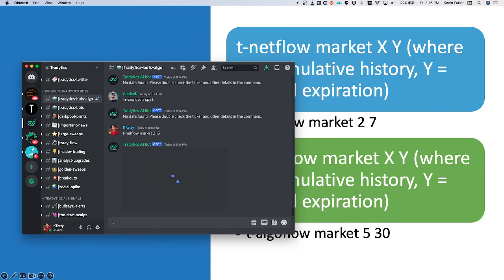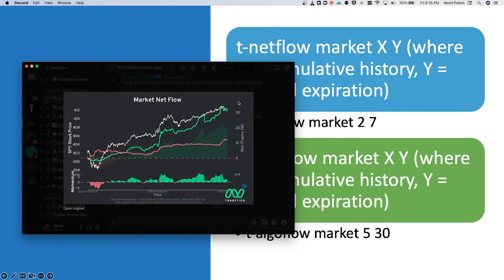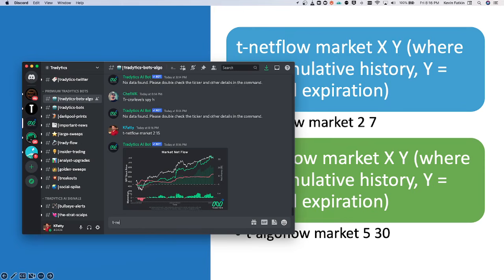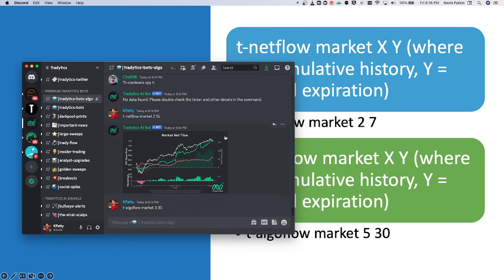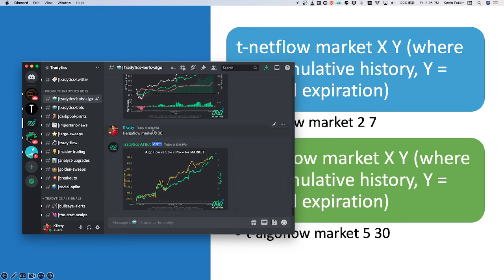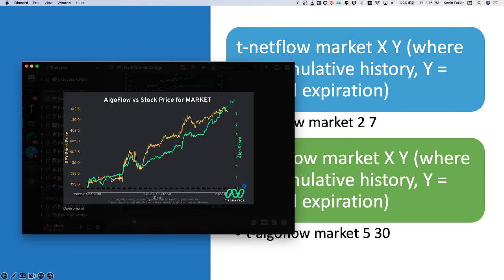And then you can see that pop up here, and this looks the same as the website. You can basically do all the same stuff you can do on the website, but then you can also use algo flow, where you can say algo flow market, and we could say 3 days historically, 30-day expirations, and this will pull up algo flow with the data that we're requesting here. And just know that the more history you give it, it could take a little time to crunch it, but you can see, okay, this is how algo flow, which is the combined sum of net puts and net calls, looked for the past 3 days cumulatively. And of course, it just confirms what we've been seeing these past 3 days, which is the market rallying.